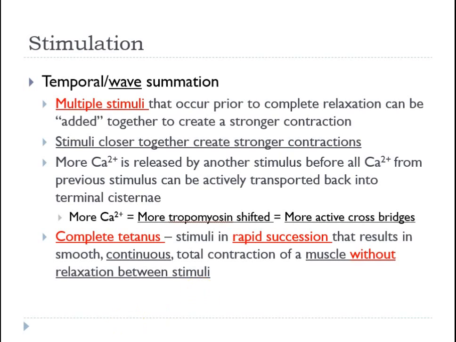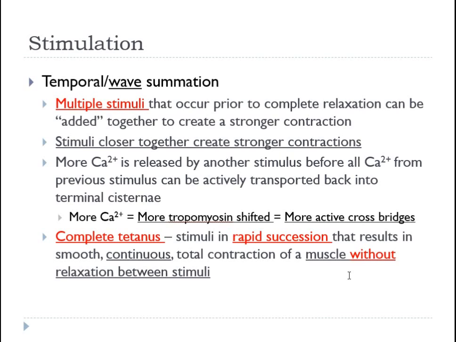These stimulations happen in different waves, and it basically happens by multiple stimuli that occur prior to complete relaxation. And you can keep adding these over and over again. If you think back to those myosin heads crawling on the thick and thin filaments, we need to know, are we just going for a small number, maybe two of those myosin heads going on the thin filaments, or are we going to have all of them go? So we're going to have constant contraction, contraction, contraction. And that's what this multiple stimulus is talking about.